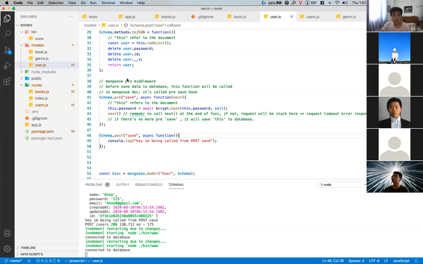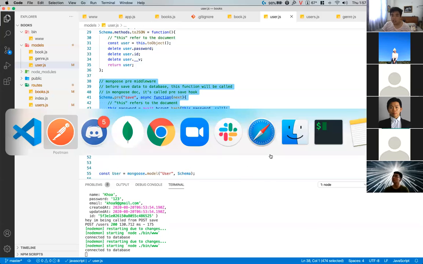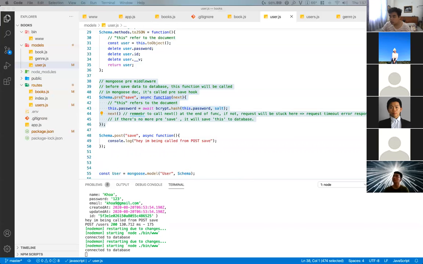Which code? This one? Okay, I think I did send it on Discord. Let me remove this one. Okay, updated. Wait, oh, that is wrong. Okay, sorry. All right, done.